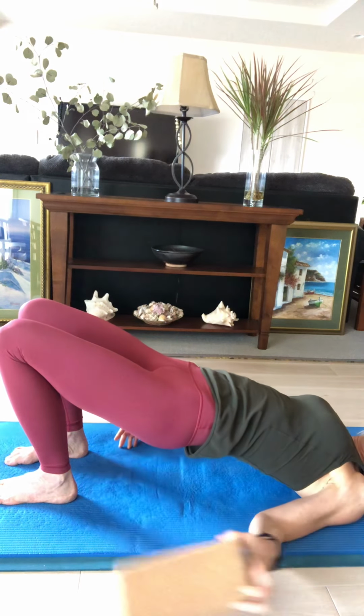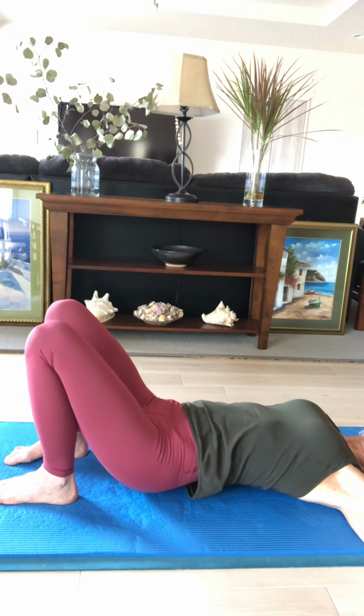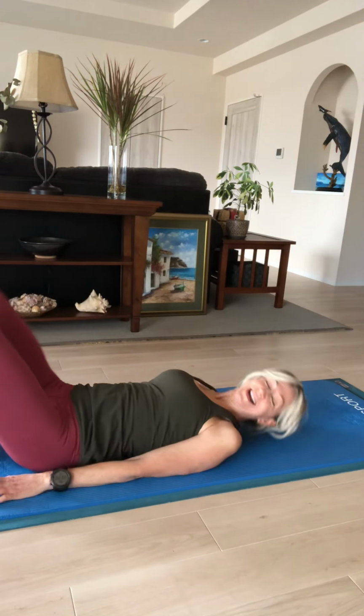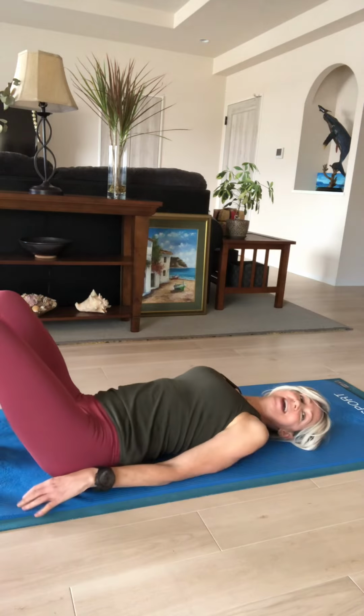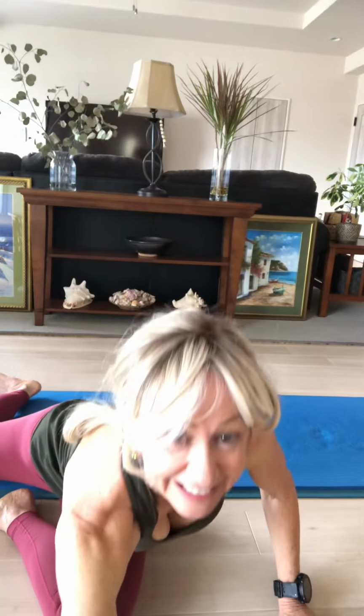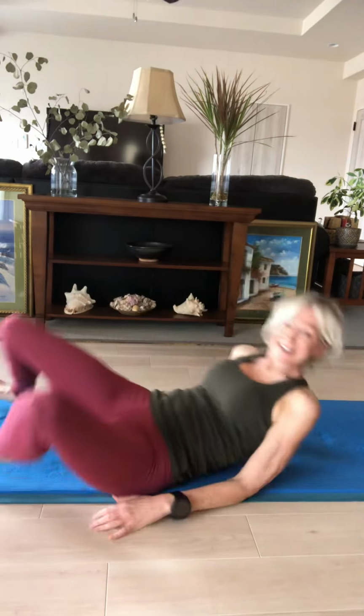Okay, we're gonna come out of this, so lower your hips. And from here, we're gonna do a figure 4 stretch. So I'm gonna back this up just a little bit. I'm still working on the angles here. So still laying on your back. Sorry. Still laying on your back.